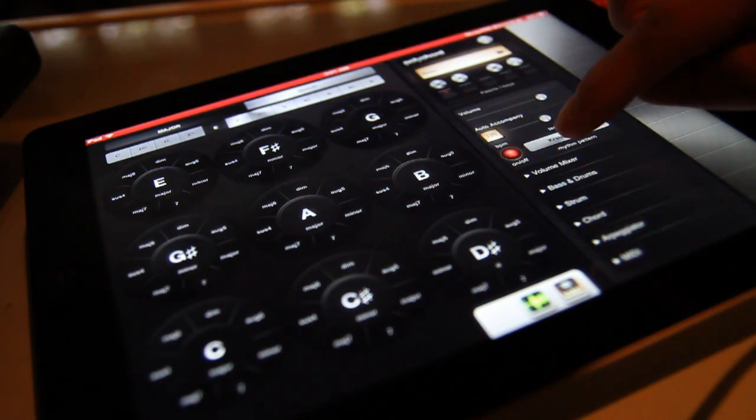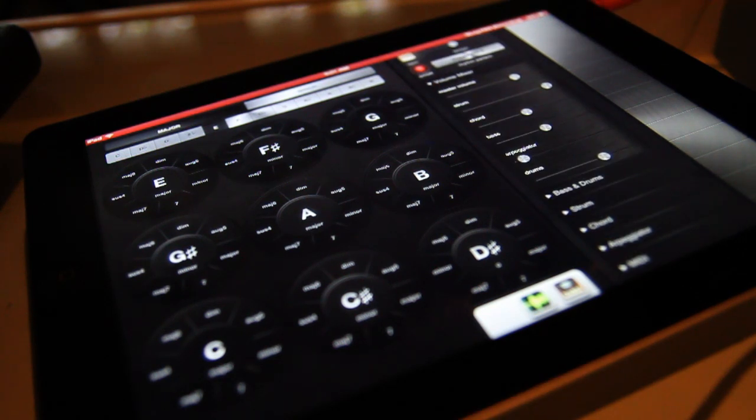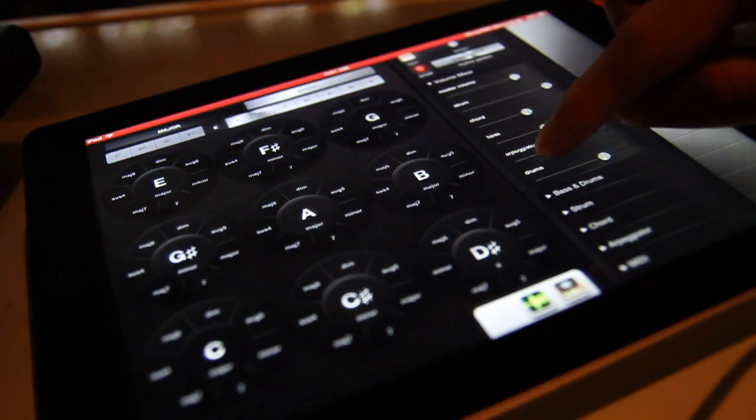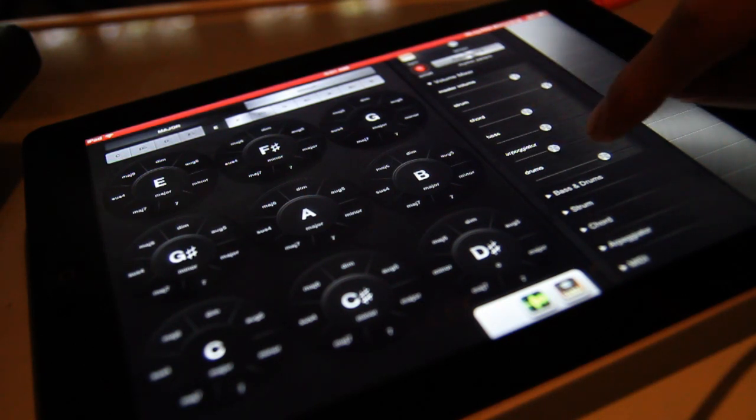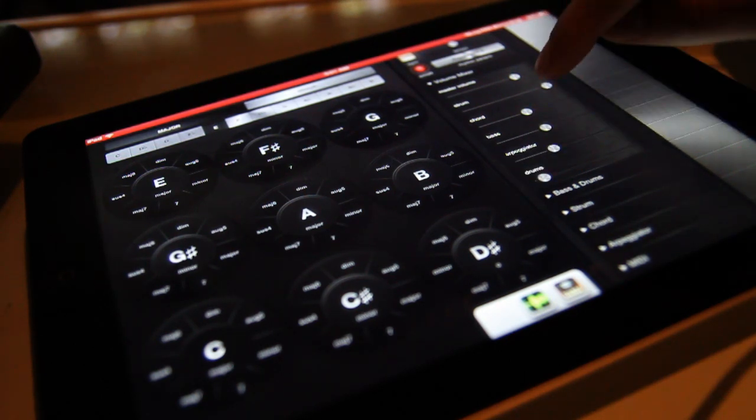So you could already hear that the sound's a little bit different than normal because it's being filtered by N-Log, which is adding some phase. So now I'm turning up the arpeggiator, and I'm going to turn down all the other sounds.